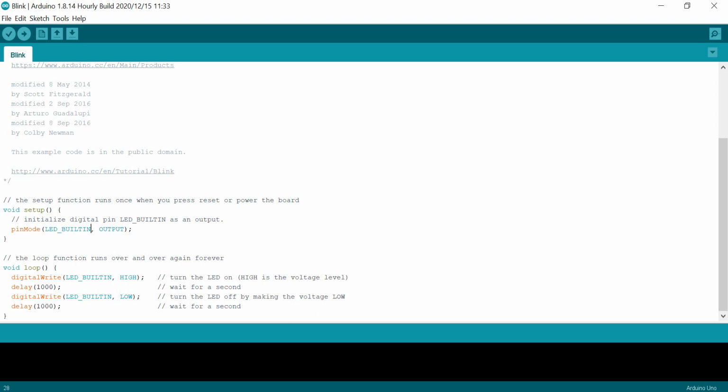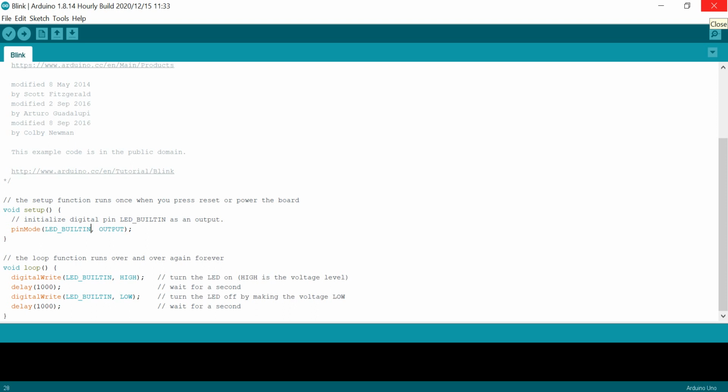Okay, then in the void loop, the instructions repeat. So it repeats, it lights up, high, then after 1 second. By the way, the delay is in milliseconds. It is set to 1,000, because 1,000 divided by 1,000 milliseconds is equal to 1 second. So after 1 second, it lights on. Then after 1 second, it turns off. Then after 1 second, it lights on. After 1 second, it turns off. So it repeats because it is under the void loop instruction. That is our programming.